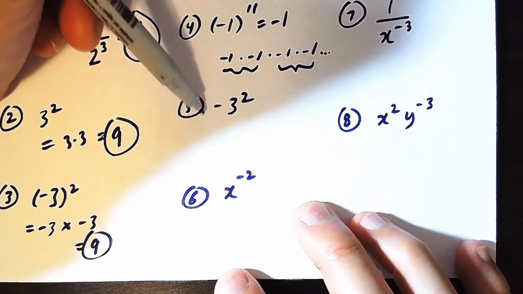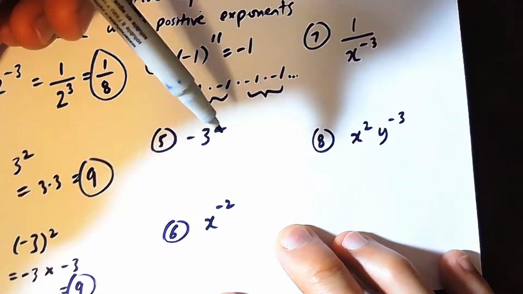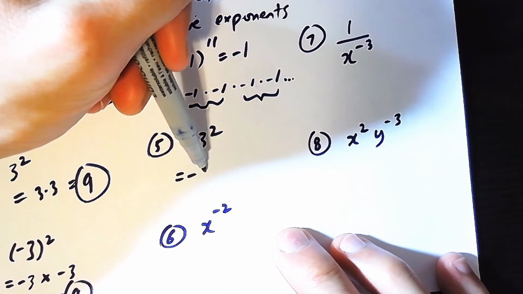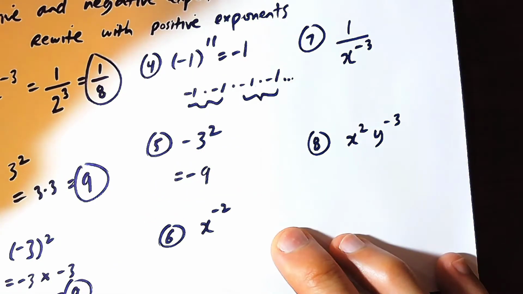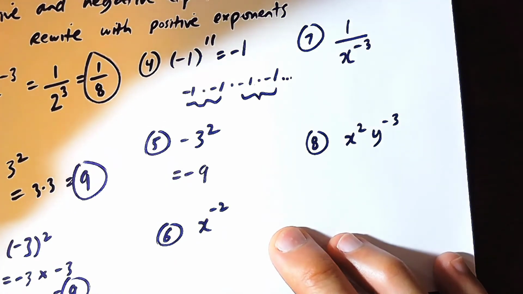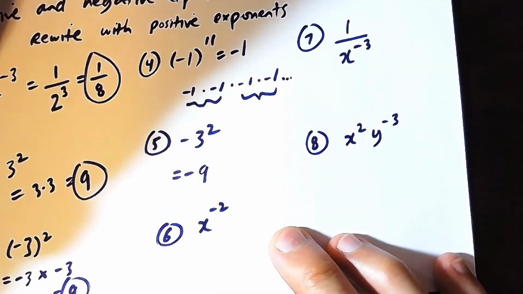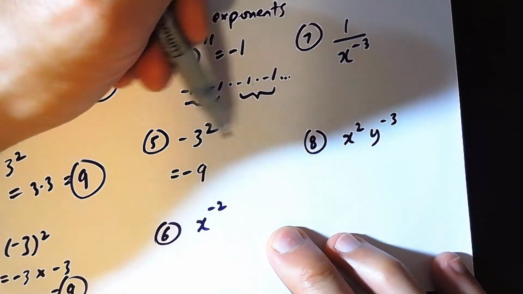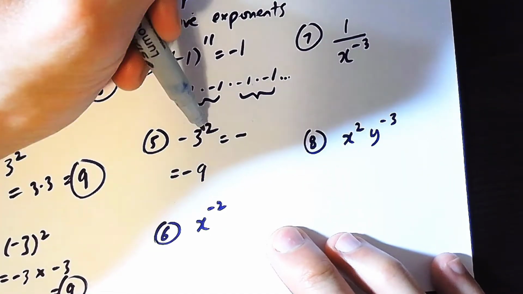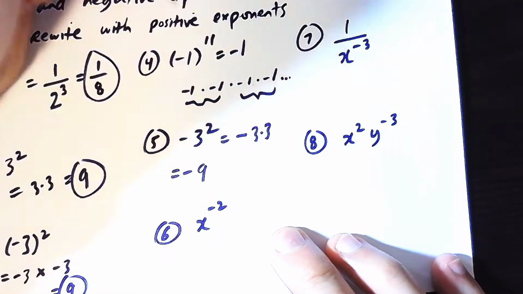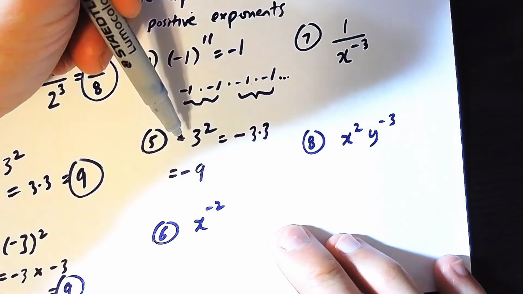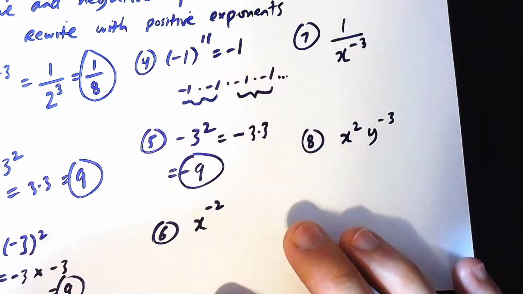Now a lot of students for number 5 think the answer is going to be positive 9, but actually the answer for number 5 is going to be negative 9. Why is that? There's no bracket here. If I said your net worth is negative 3 squared, don't think that you have $9. You definitely have negative money. You have debt. Negative some number, and that number happens to be 3 times 3. So if your net worth is negative $9, it's actually worse than nothing. So please be careful with that.